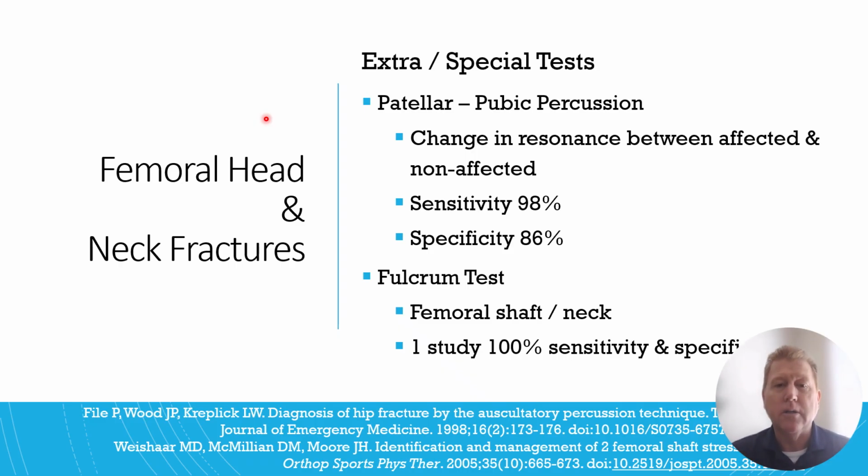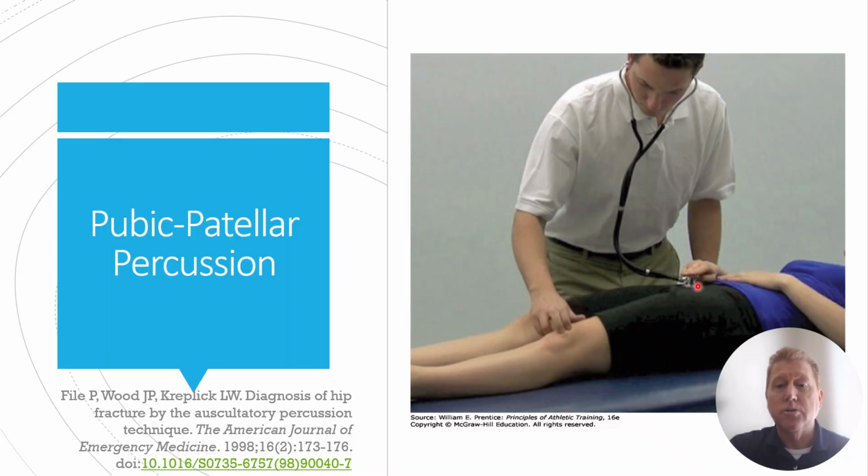Or similarly, if you were to tap on a table and then a box, they sound different. So you can tap on the patella and use it to bounce off the intertrochlear groove at the knee, and then with a stethoscope, listen to the sound as it translates up the femur to the stethoscope, and ultimately to your ear. You're listening to the sound that it creates. So it's called the pubic patellar percussion.